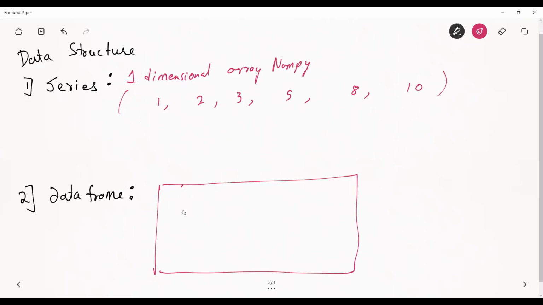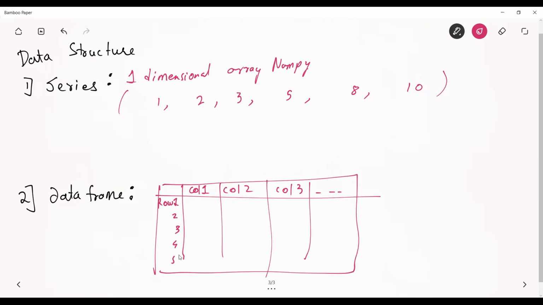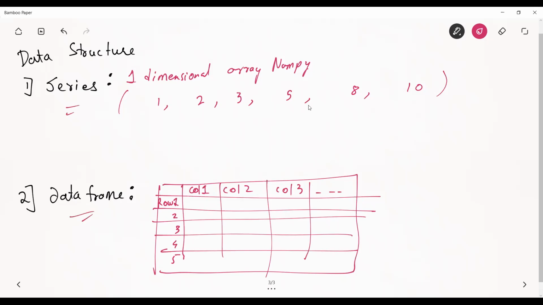You're going to have certain rows and columns: column 1, column 2, column 3, and so on, and row 1, row 2, row 3, row 4, row 5. So this is my data frame, and this is my series.